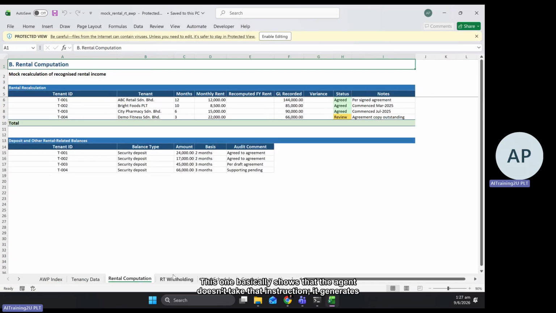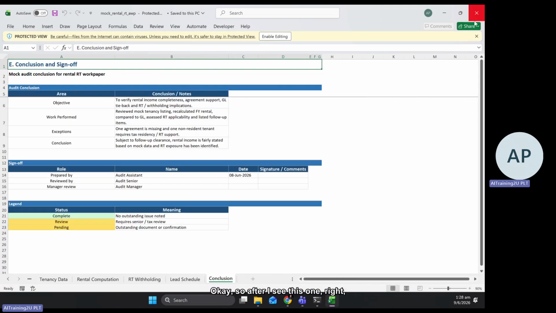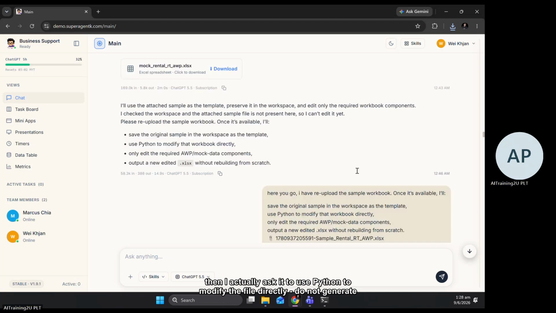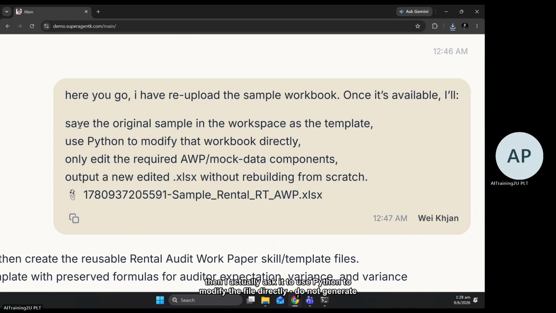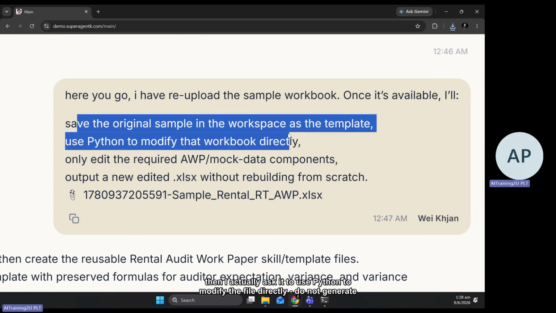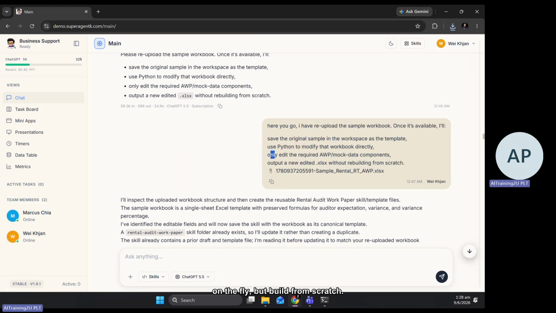This basically shows that the agent doesn't take the instruction; it generates on the fly based on its understanding. So after I saw this, I asked it to use Python to modify directly. Do not edit, do not generate on the fly, build from scratch.